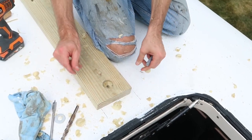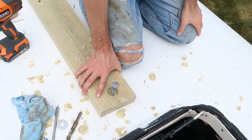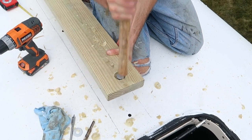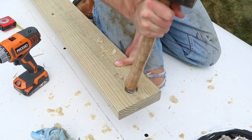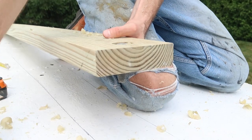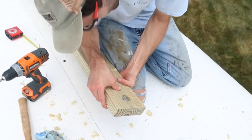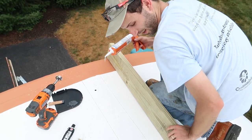So we're drilling a little recess hole in the center beam so that when the carriage bolt is pushed through, it sits flush so that our deck boards won't stick up at all. That looks pretty good. Holes are drilled in both the board and the roof.